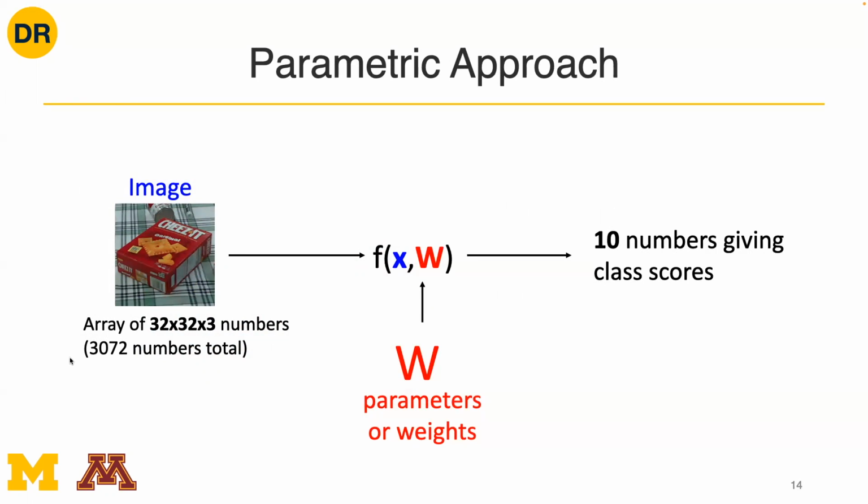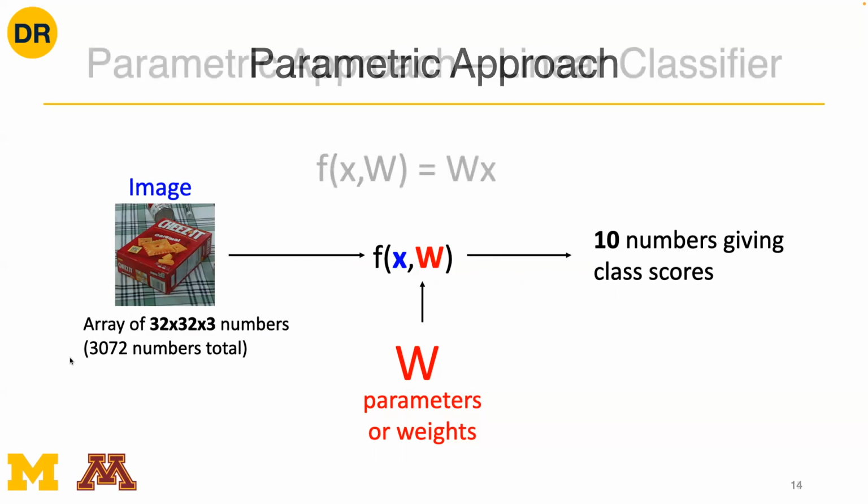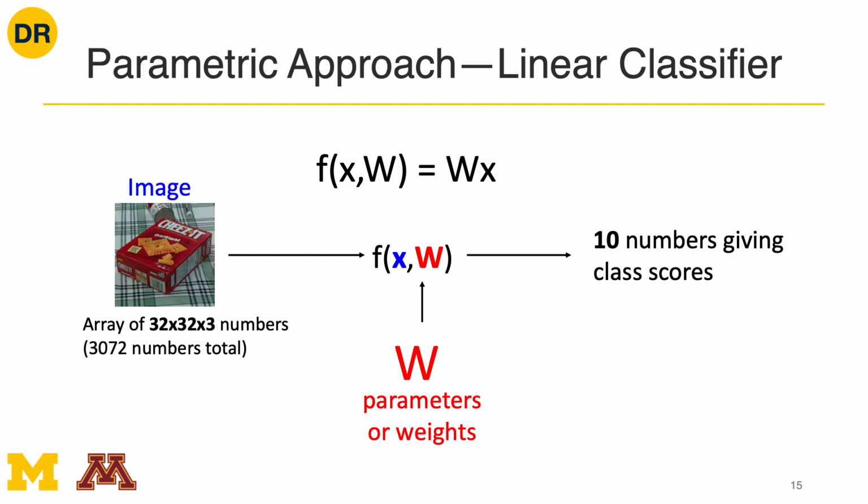So this function is going to take in an image x, and then it's going to take in this parameter matrix W, which is going to hopefully produce a function that will output some 10 numbers giving a score for each of the possible classes that the input image could potentially correspond to. And so our linear classifier then is going to treat this parametric approach as a linear function. So what we're going to do is treat this set of parameters W as a two-dimensional matrix, and then treat our image as just a vector of numbers, so that the resulting function, this linear function, is just a matrix vector multiplication.